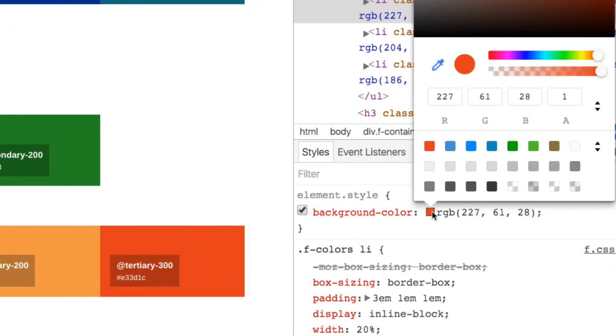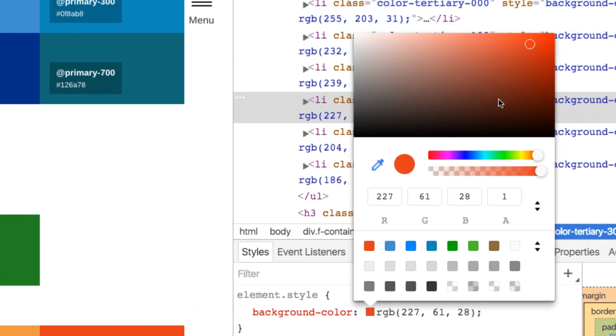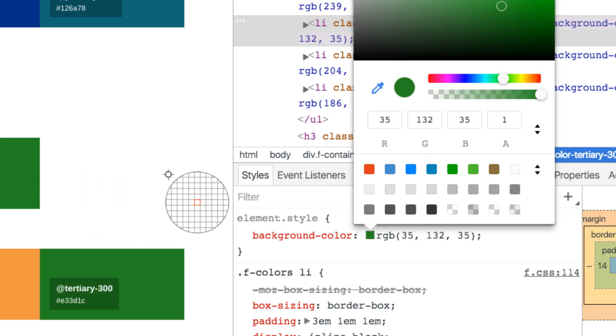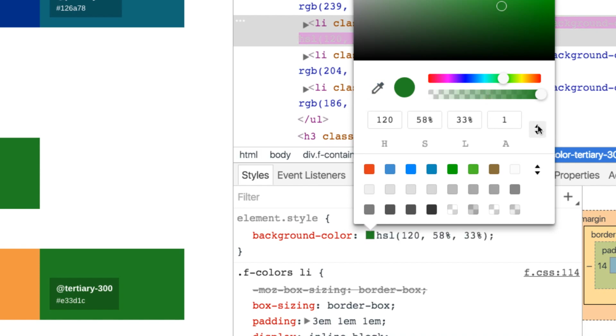Maybe I knew it and I just totally spaced on it, but I'm going to say I never knew it. So you click on it and you get this amazing color picker. It's really good. By default, you don't even have to click the icon, it just gives you a color picker. So you can swap that color out just by clicking anywhere. And then you can toggle that by clicking on it. You can change it to HSL if you like playing with that. I prefer HSL, it's more human to me.